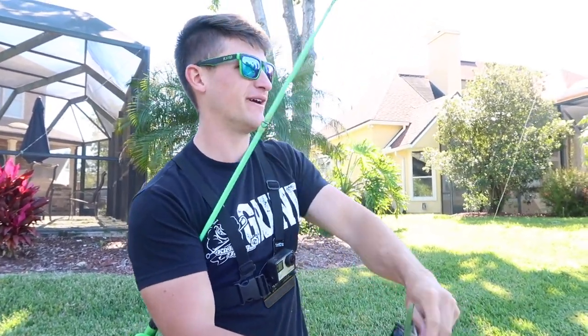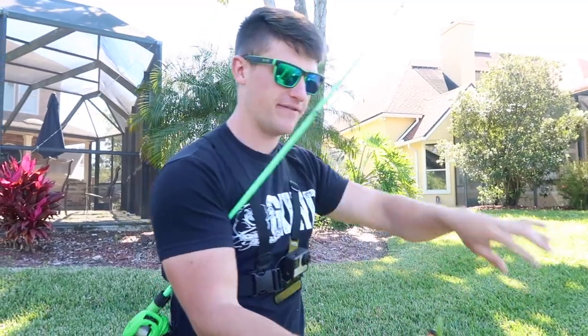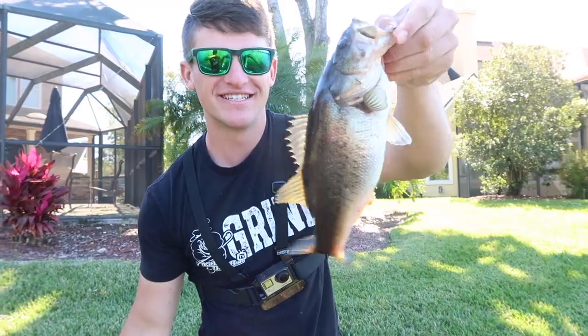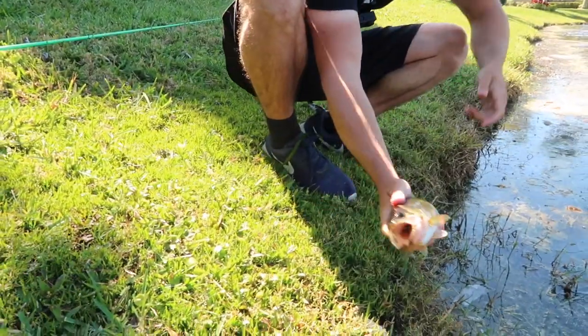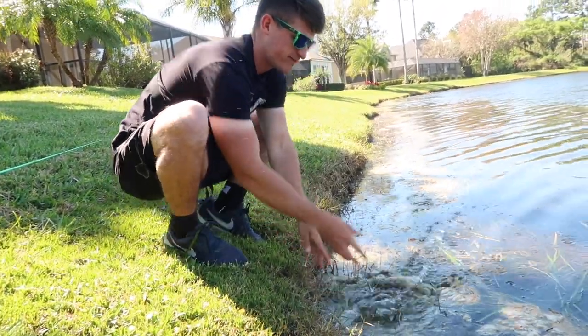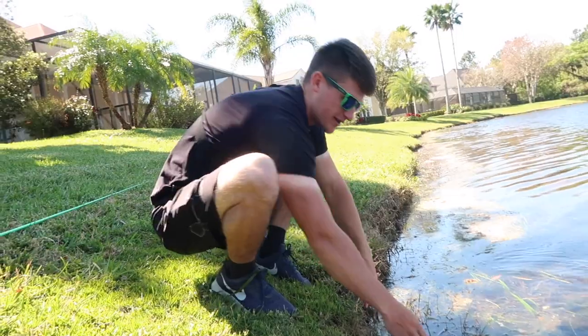Little baby guy for my first fish of the day. Alan caught him a catfish, and then we got a little fatty. Look at the stomach on this guy. Such a little baby. Let's get back in the water. My first fish of the day, gotta treat him right, get a fancy release. And then he kicks me in the face. What kind of crap is that?